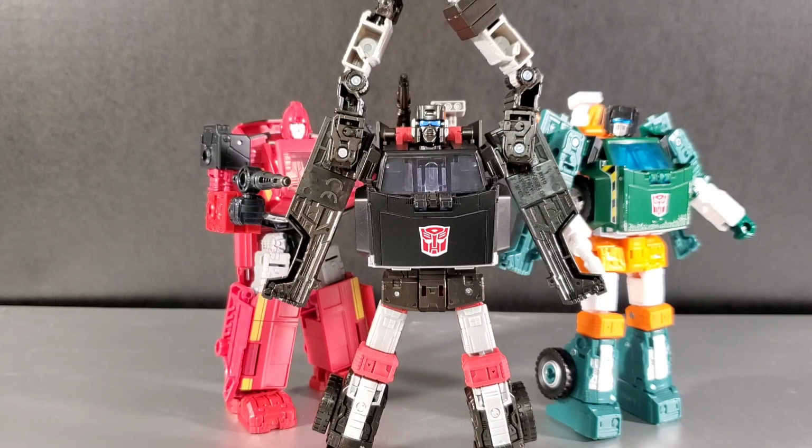The colors look better. I like Trailbreaker as the overall look of a figure more so than Hoist. But I think, of course, in the cartoon, Hoist had the better characterization. But it's up to you, but this figure is excellent. I do recommend it. It is the best, in my opinion, mainline Trailbreaker figure we've gotten.